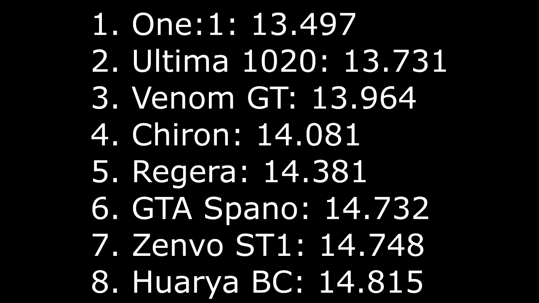Fourth, we'll go to the Chiron. The Chiron does get to use its 1,500 horsepower four-wheel drive setup very well in this one, one of the few vehicles to get over 200 miles an hour in a half mile. The last vehicle to get into 10th place was the LaFerrari, losing out slightly to the McLaren by a tenth of a second, but it is faster than its Porsche rival by two tenths of a second.